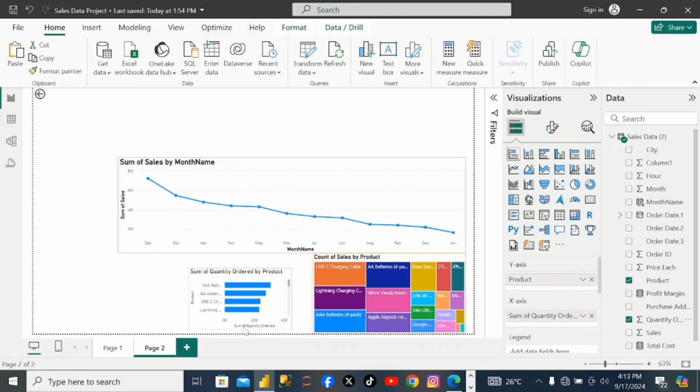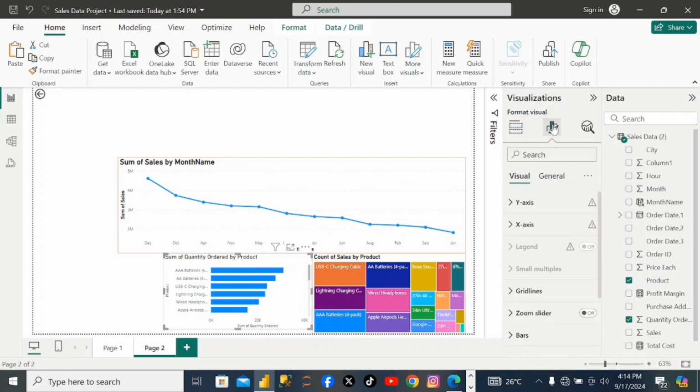Let's expand the size so we can see clearly. Let's head on to our format, visual format, and bold it.